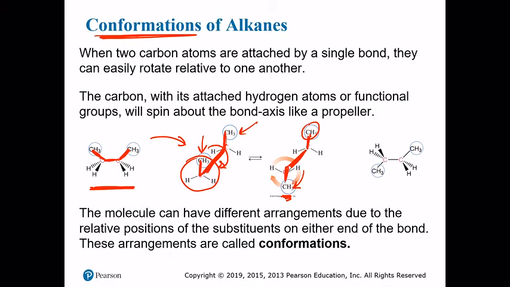It's easy for it to do this because there's no real energy barrier to this rotation. It happens all the time at room temperature. And so if we turn this picture back into the side view that we started with, we would see that now one CH3 is pointed down and one is still pointed up. And this would bring us back to a more zigzag configuration like we're used to seeing.